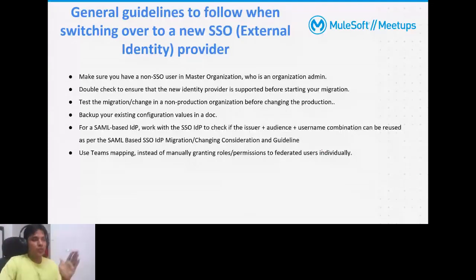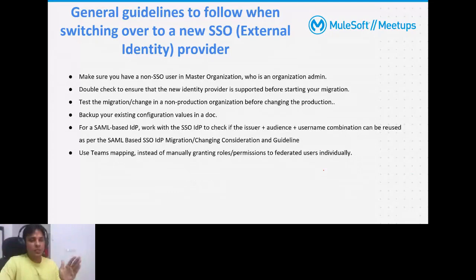You can create profiles in Okta, add that profile to a specific group in Okta, and while logging in, that group information will come into Anypoint Platform, and based on the mapping, that user will get permissions from Anypoint Platform. We call these default permissions. We don't need to manually assign permissions to that particular user. It's based on group and teams mapping.